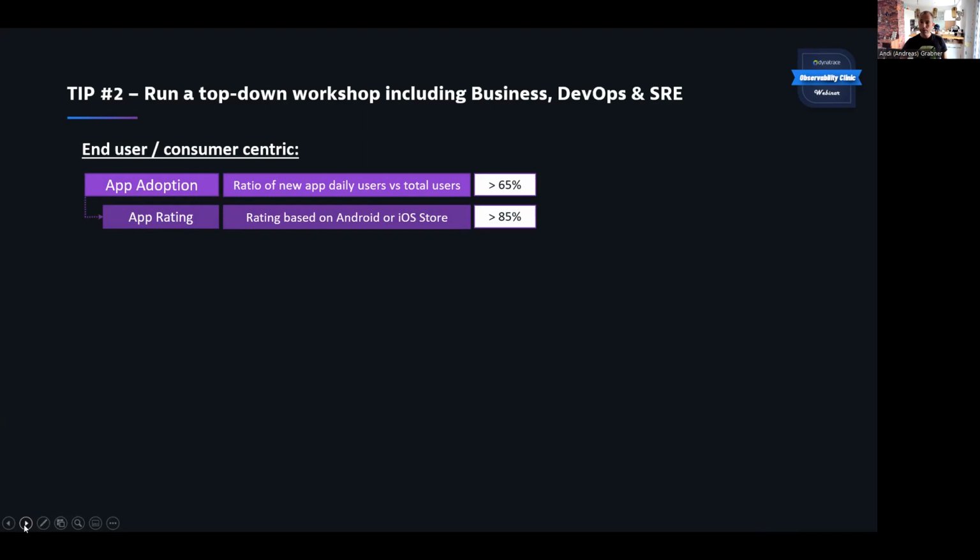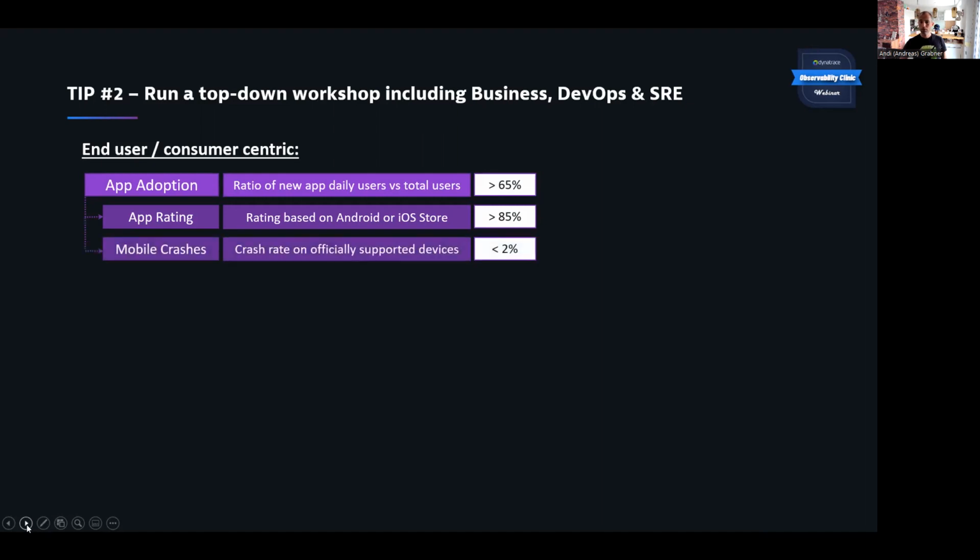Where do you want that app rating to be? Where is it right now? Oh, it is let's say at a 2-star or 3-star rating, but we want to get it to 4.5 stars or 4+ stars. That means we need to get to at least 85%, assuming, right? You always have a range. SLOs are always defined between 0 and 100%. Another question on this would be, what is a leading indicator for app rating? Why are people not giving a good rating versus a good rating?